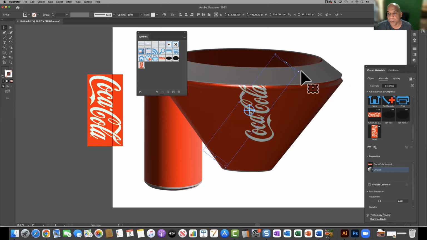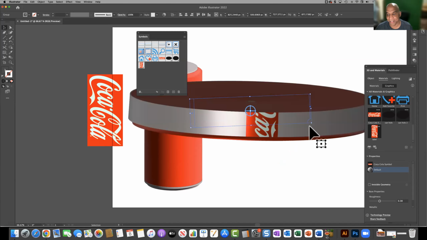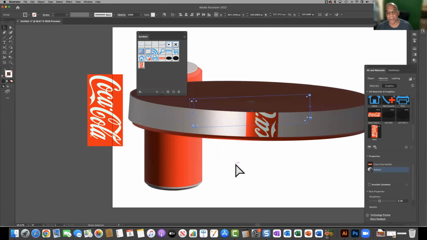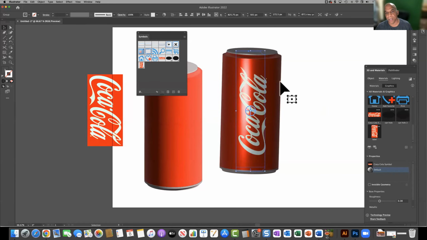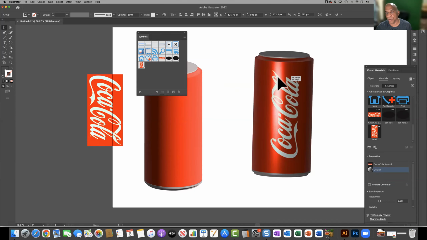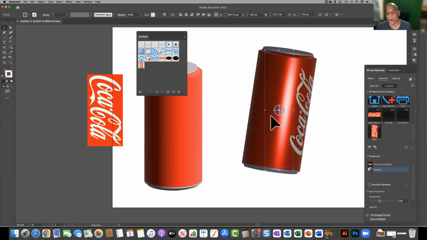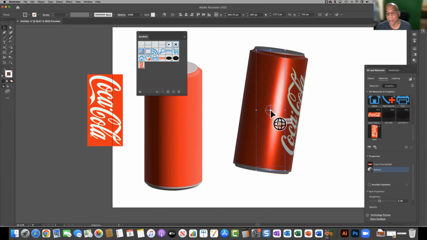Okay, so you see it changes that object together because it's laying it on the angle. Okay, so let me move it down a little bit further. Okay, so you see what it's doing, not quite what I want to do. Now I can flip the can upside down doing this, right? Let me do Control Z a couple times to undo that. So again, outside of this circle, you can move, you can rotate, but you got to be careful about rotating it because you create a totally different object. Now here, if you want to rotate an object, you use your avatar right here if you want to rotate the object.